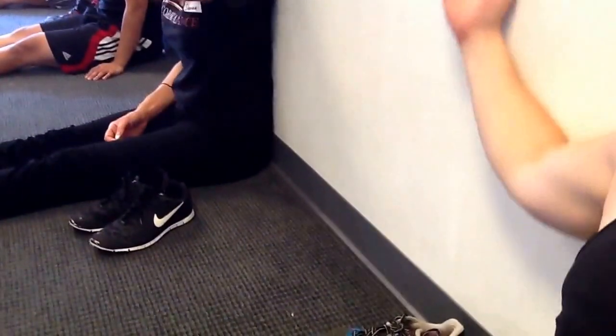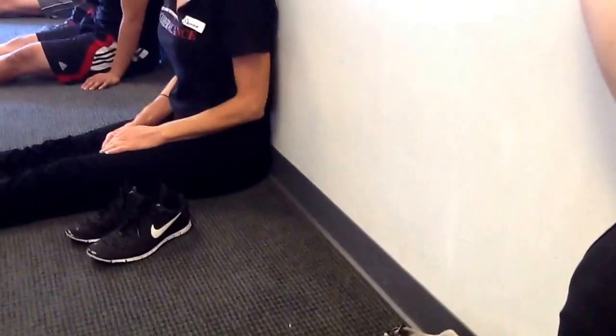See, when I'm standing, I should have an arch in my back the whole time. As I start to go down, keeping the shoulder blades pinched, there's going to come a point where it's round. Are they still touching? Right there. So if your back is rounding, your hamstrings aren't able to lengthen enough. Right there, stop. Go right back down. And so if I put you in this position instead of being up like this, that's actually pretty good.